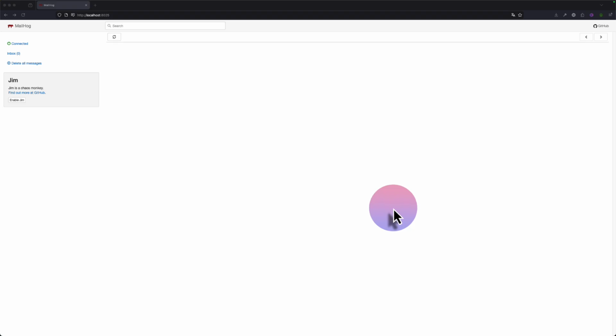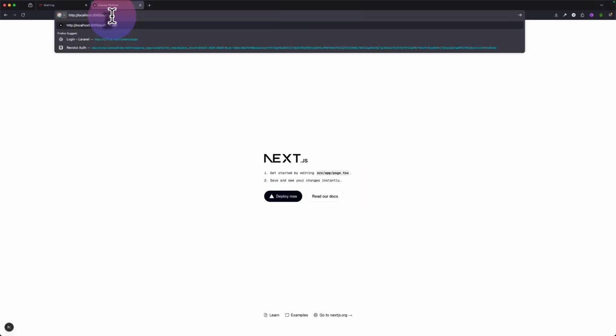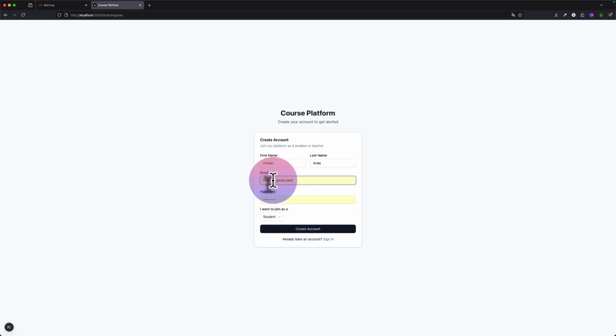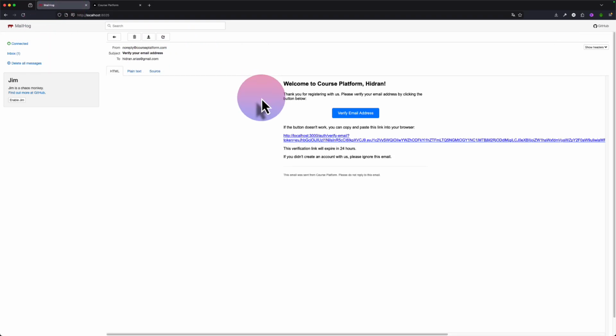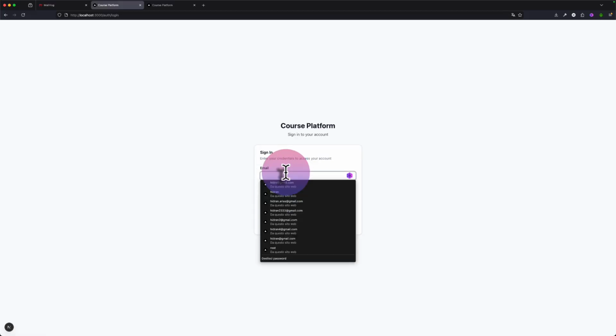So let's just test the front-end part with auth register, and let's see if we receive the email. Okay, let's use another real email. It doesn't matter if it's real or not because we're going to capture it with MailHog. All right, guys, you can see here that we have the email from the platform, and let's click on verify email and see if this endpoint worked. Email verify, great. Let's go to login.